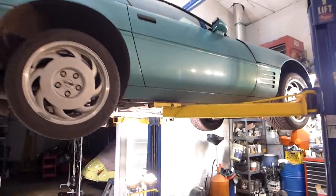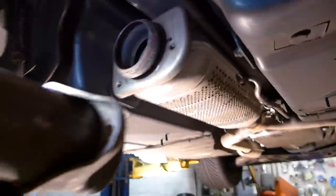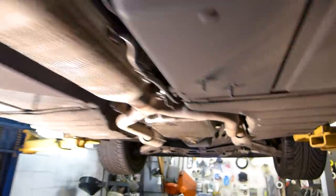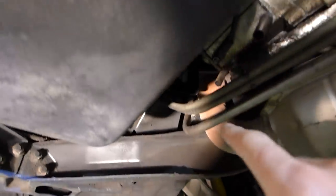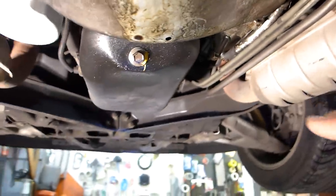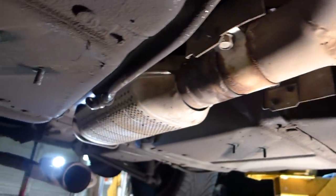This car is a 1991, so it's got what's called OBD-1 software or electronics. That means it's only got one oxygen sensor, usually up here in the manifold, that reports back to the computer. This car has three catalytic converters — there's one for each of the two banks on the downpipes, and where the pipes merge right there, there's another catalytic converter.